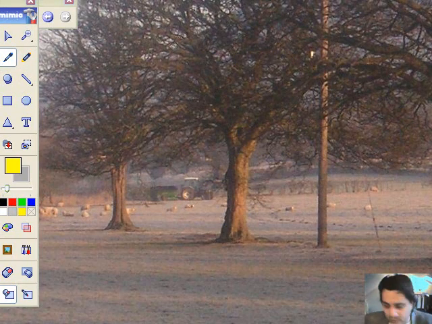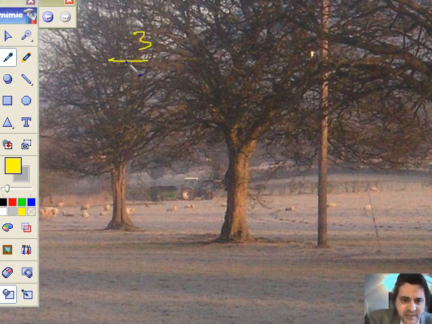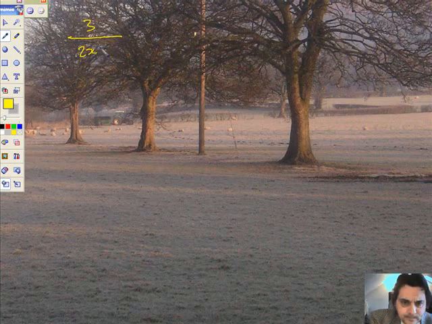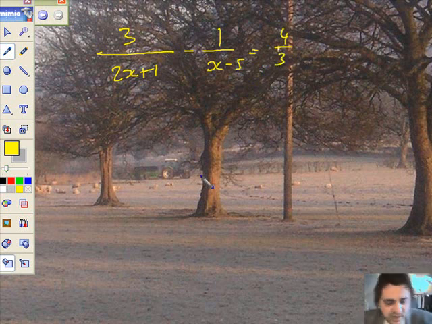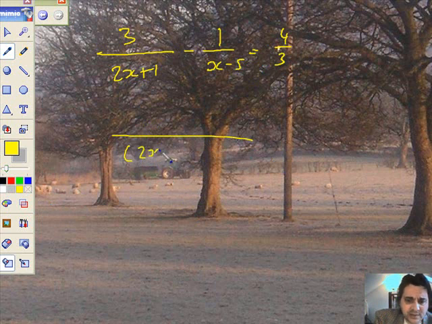I'm now going to fractional equations, whatever you call the stupid things. Right, basically it's this, take away that, and that mysteriously equals 4/3. Alright, so algebraic fractions, and it ends up being a quadratic, and then you solve it and it's proper A-star work. Okay, usual thing, lowest common multiple is going to be that bracket with that bracket.